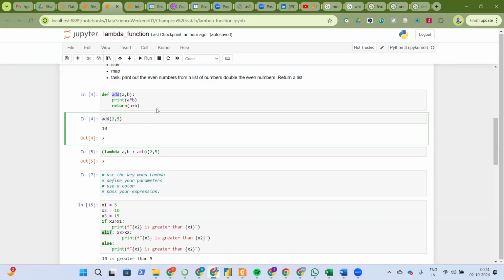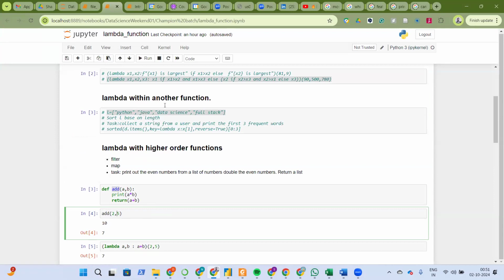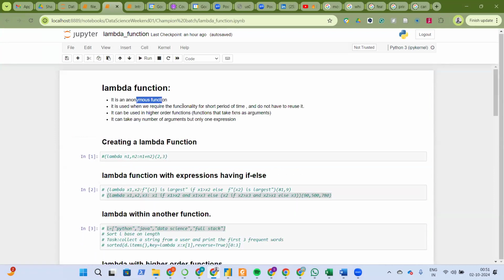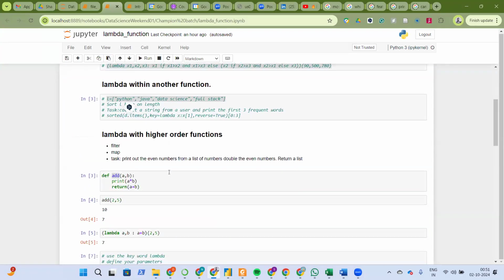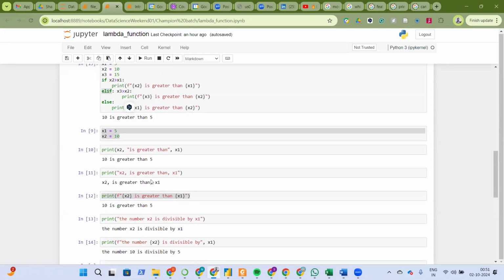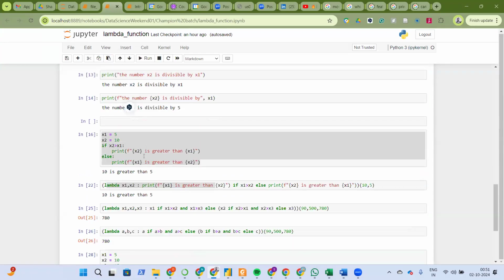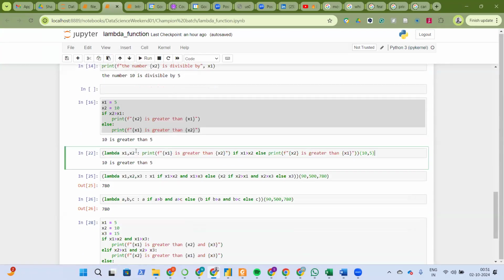But the first thing is that a lambda function is anonymous. It does not have a name. So how then can we call something that does not have a name? If you notice the way we are defining our lambda functions, we did not actually give it a name like the add function above. We just use it within an expression directly.